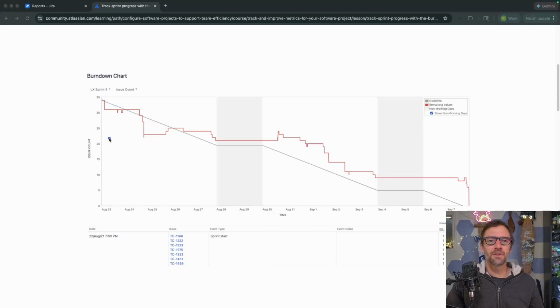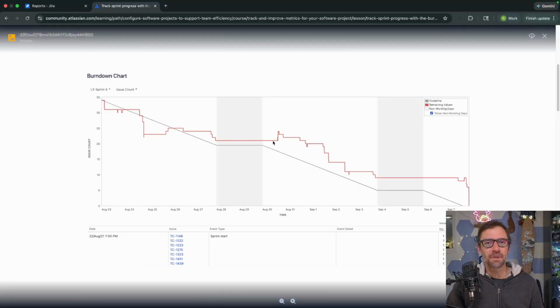In reality, we'll get a shape more like this, where nothing seems to happen, then we get these big drops as work is completed. This big drop at the end is also very common. Teams will do a lot of work in the last few days of the sprint, and then it falls off to 0. Again, things to look for, if it goes up, because this is a burn down chart, or if you see massive drops, you may want to investigate to see what happened. How did the team complete that much work all at once?